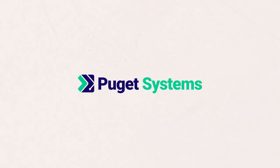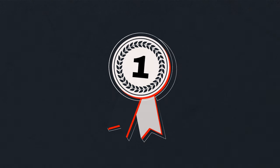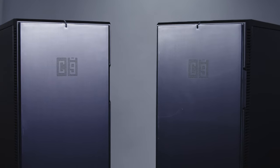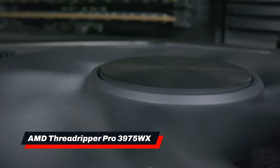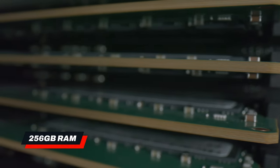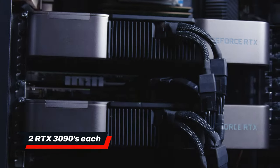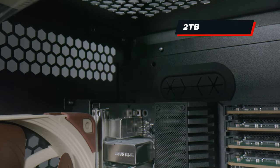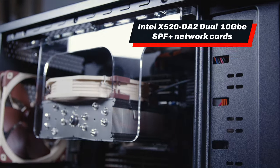And this is when we found Puget Systems. Not only is Puget a proven and legit leader in the world of workstation building, but they patiently walked us through the process and had a huge amount of benchmarking to back up their choices. There's a very good reason their benchmarks are the gold standard for YouTubers and bloggers when it comes to both video and 3D work. After much back and forth discussion, we ended up ordering two absolute beasts from them — each fitted with an AMD Threadripper Pro 3975WX processor, 256 gigabytes of RAM, two RTX 3090s each, a 1TB Samsung 980 Pro NVMe boot drive, and a 2TB cache drive with an Intel X520 SFP Plus network card. Absolutely no shortcuts taken.